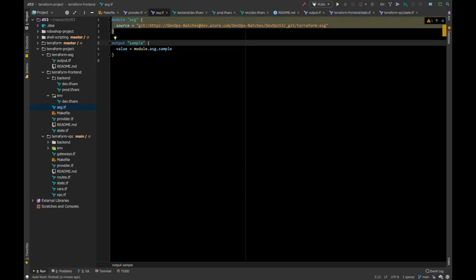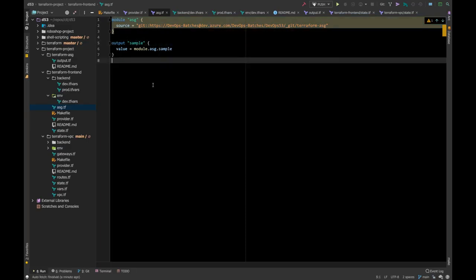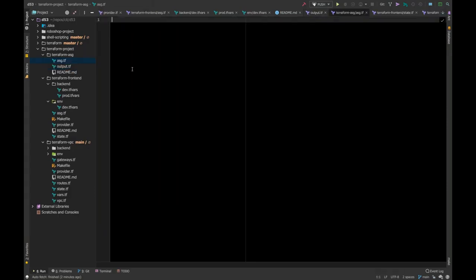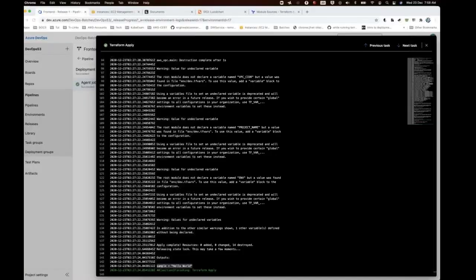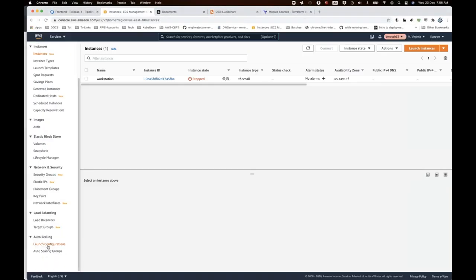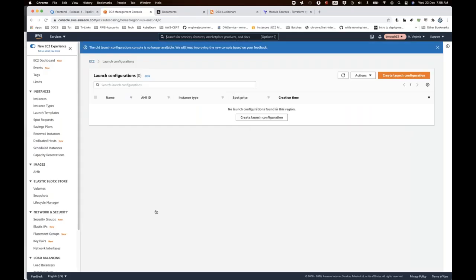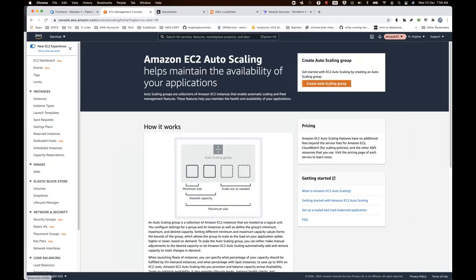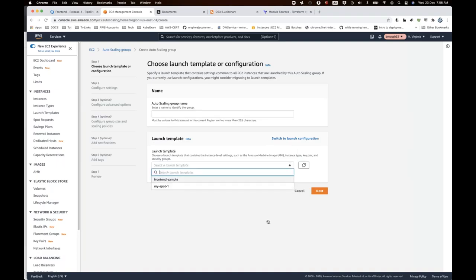Now inside the ASG, I'm going to really create an auto scaling group. Okay, so how do I create a real auto scaling group over here? So here, ASG.tf. In order to create an auto scaling group, earlier also we had done what? If I go into the auto scaling group, before the auto scaling group, what I did was create a launch template, isn't it? And you're actually choosing the launch template, isn't it? So that's where I want to first go and create a launch template.